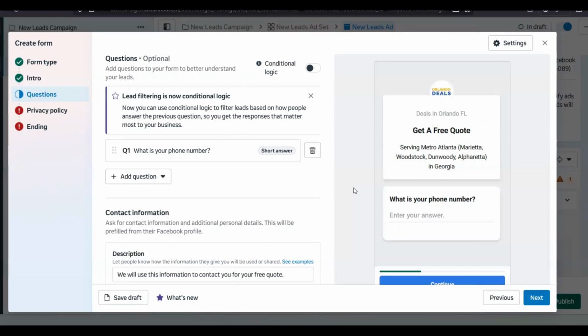You have to figure that out for yourself. Obviously, if you're working with me, we would give you what works, but again, you would have to figure those components out. So there's just different things you have to think about based on your niche, your industry, and how people would respond to your advertisements to number one, get them on the phone, and then number two, to get to their property or get them to come to your business or what have you.